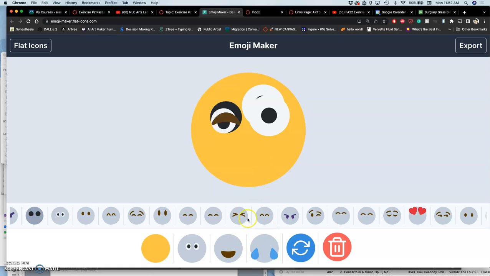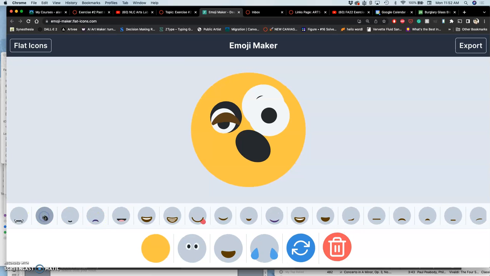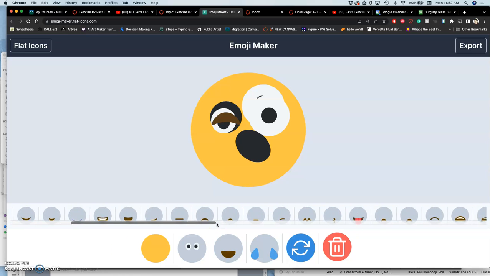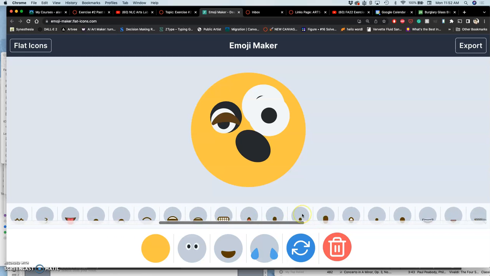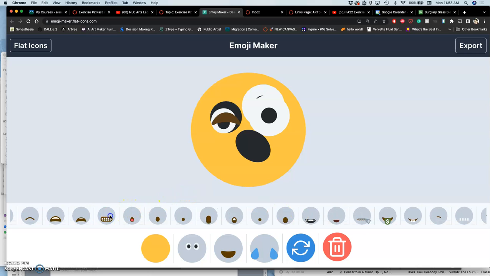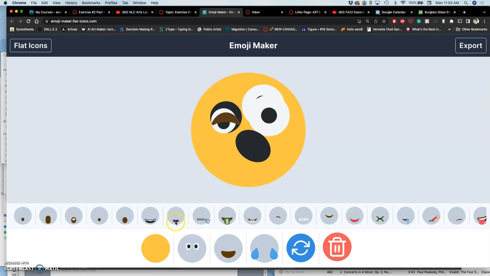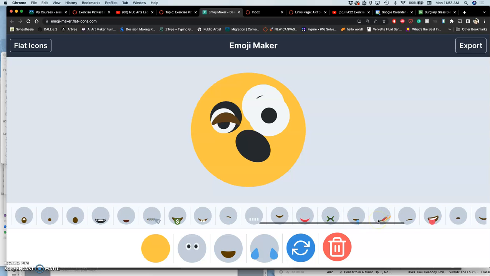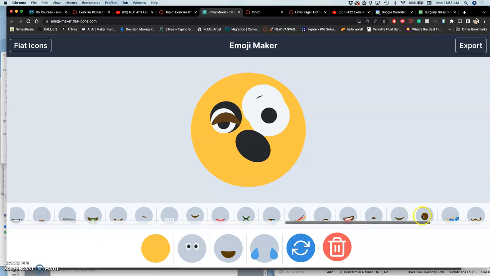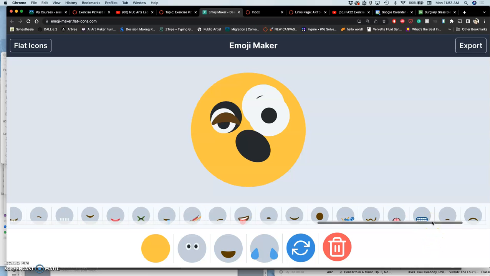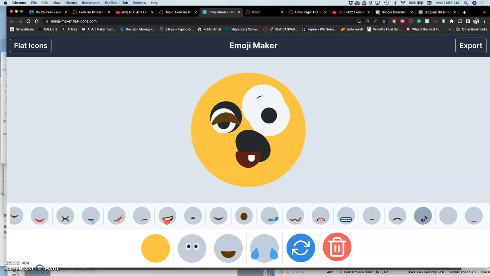All right. Next, I can play with the mouth elements. I want something kind of weird. And I want something a little aggressive. It's a good one for censorship, but that's not what this book is about. And again, you can kind of layer things up. Try to keep it simple because you're going to be recreating all of this with vector tools.